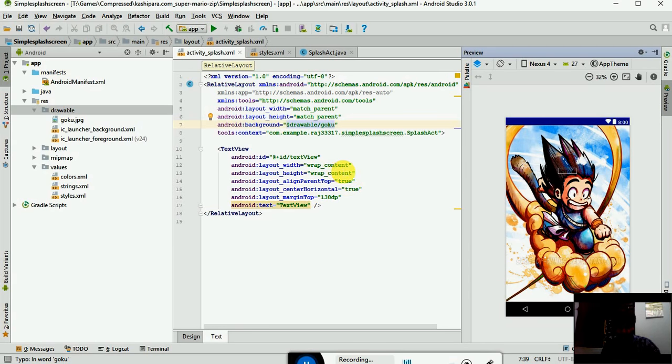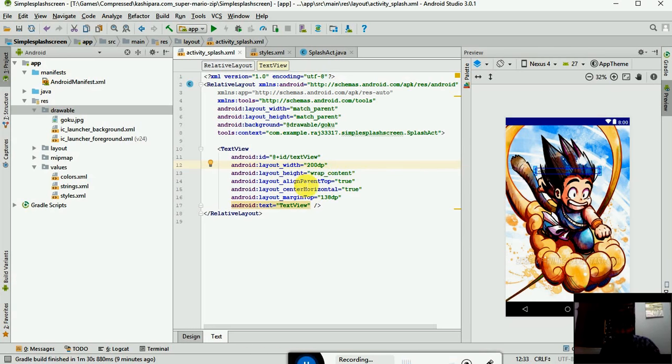I am going to edit its size. I am taking the width around 70 dp. Let's increase a few more. 200 dp is perfect.